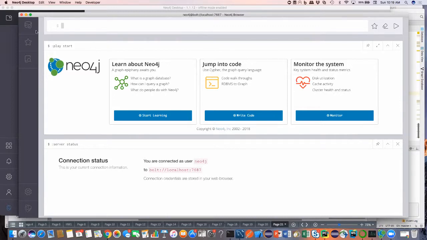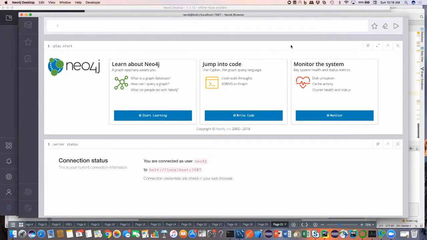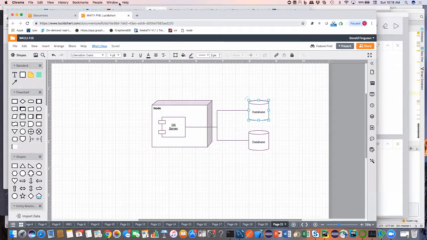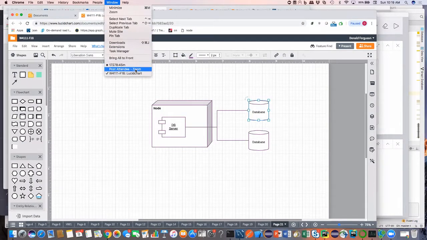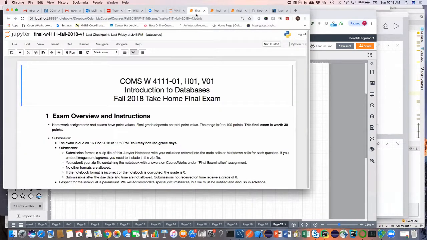So if I go in, there's no tables or relationships. So there's no nodes or relationships. When you run the template for the final exam, so if we go back and we look at the template that I gave you for the final exam, I think this is it now.